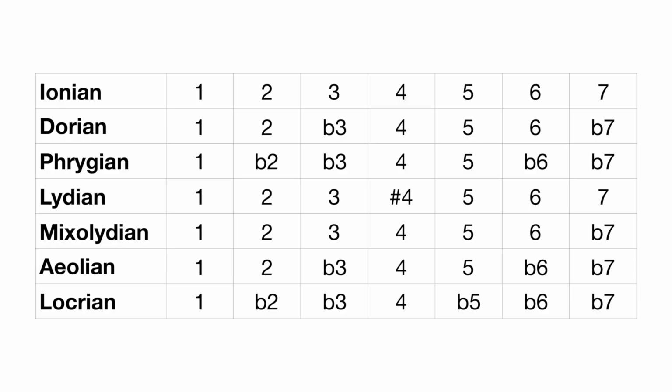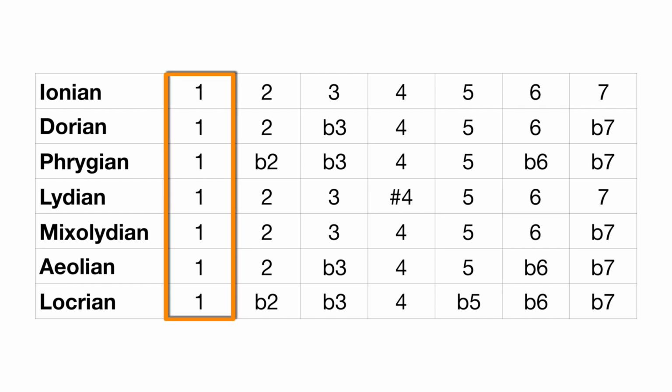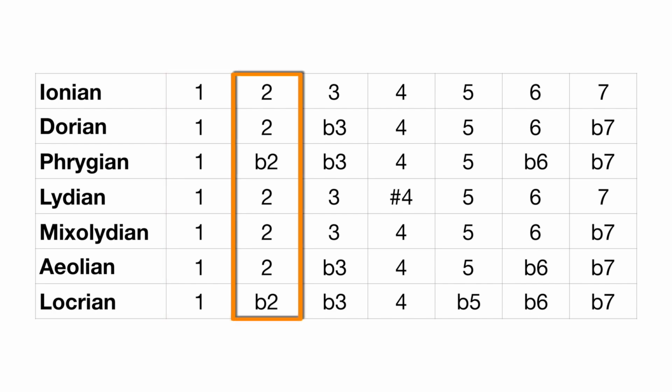Now pay attention, this is important. On the screen, you can see these 7 modes organized the traditional way, which again, we're gonna skip in just a second, represented by their formula. Now, each of these modes has a 1, that's the first note of these modes. We're going to consider that we are playing each of these 7 different scales starting from the same exact note. Therefore, the 1 is the same.